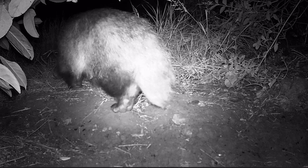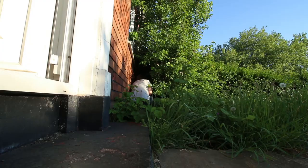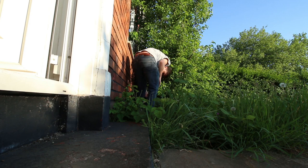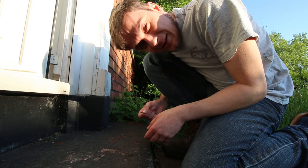But before we dive into my quite frankly shocking attempts at DIY, I thought we should pick up where we left off. At the end of last week's episode, I just set up the trail camera in a different spot in the garden to try and learn a bit more about what passes through. So the camera didn't fire when I took this out, which isn't a good sign, but we'll check it anyway. It turns out it had been working fine. There was just one particularly windy night that kept setting it off and killed the battery.